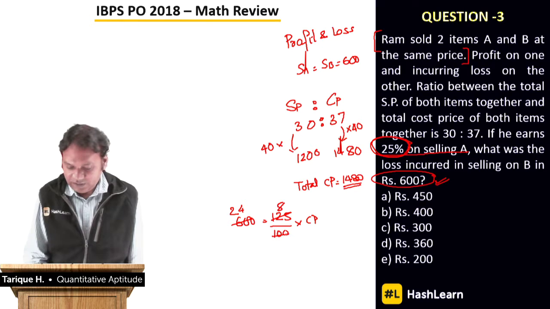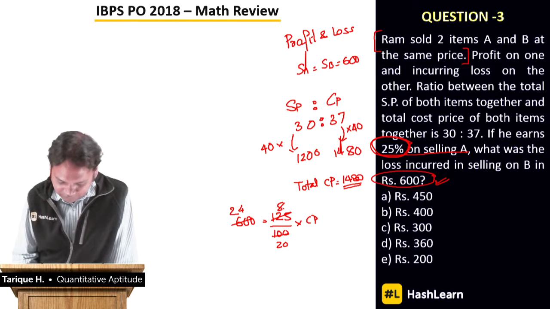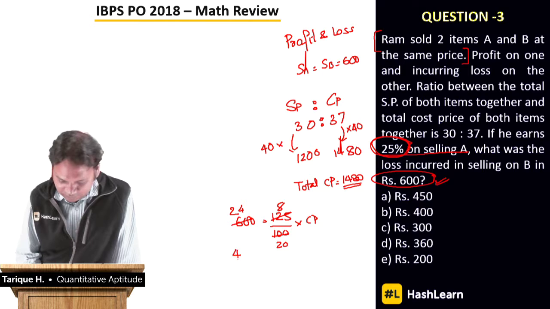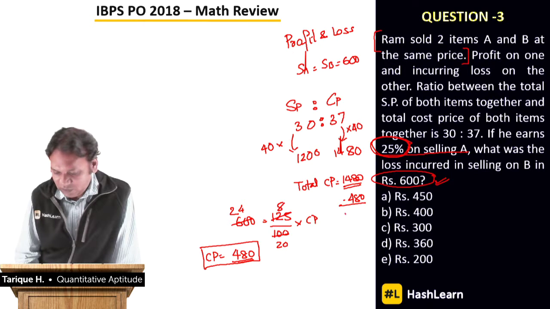25 into 5 and 25 into 24. 5 into 100 is 20 and then you multiply these two, and you see 20 here. This is 5, and 5 into 20 and 24 into 20 is 480 rupees. So what is the cost price of one article? That is 480 rupees. The cost price of one article is 480. That means if you subtract 480 from here, the cost price of the other item would be 1000 rupees.